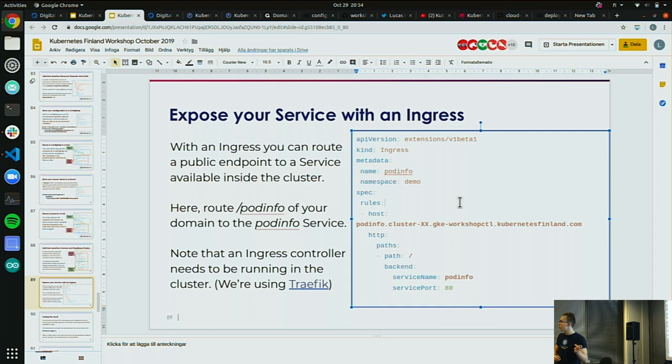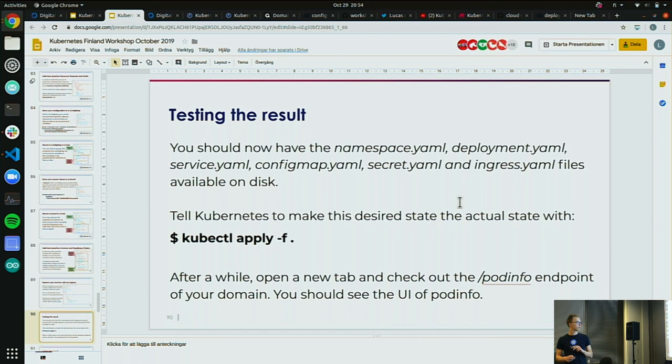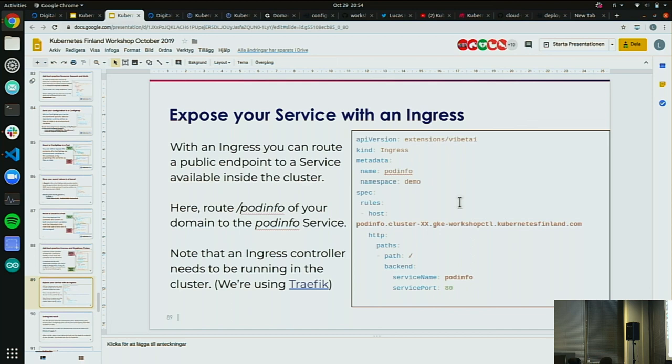Yeah, so when you're done with this, apply all of the files that you have with kubectl apply -f. You can also do kubectl apply -f and just dot, which means current directory. So, contradiction. Namespace created, namespace not found. That's interesting. Try again. Reboot and maybe it worked. Okay. Probably a race condition. Yeah. Race condition in the client. I would consider that kind of a bug, but probably small enough so nobody ever noticed it. You can check if it was successful.